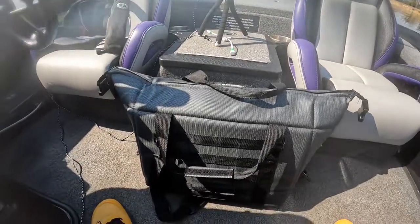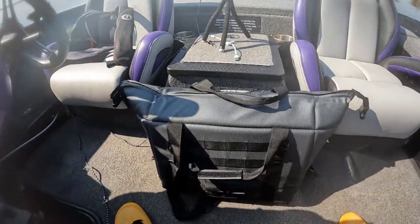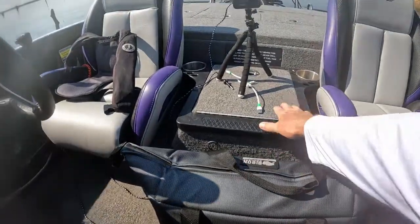You can see where that fits perfectly, right down in front of my little storage area. And it can also sit up here on top, not be in the way. It's too heavy to blow out, so I don't have to worry about any of that. Also, to keep your GoPro cameras cool, you can stick them in there and let them chill out for a little bit. Hope you all enjoyed this video — buy yourself a Bison cooler.